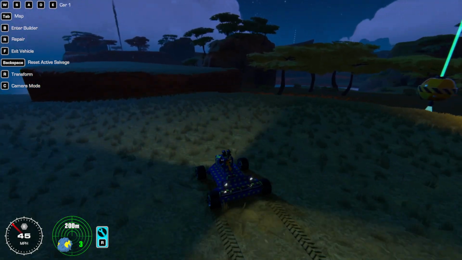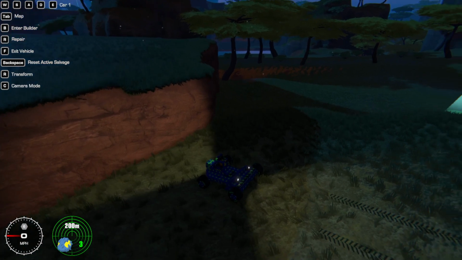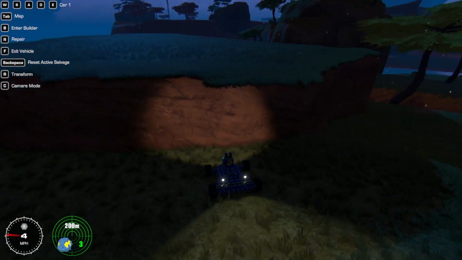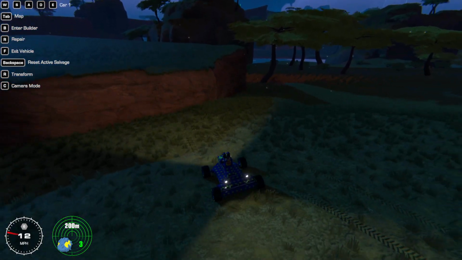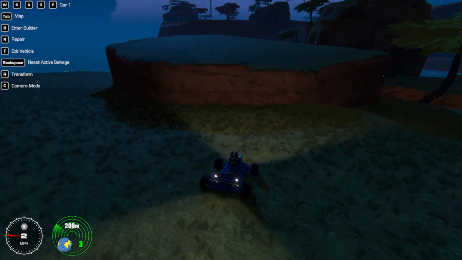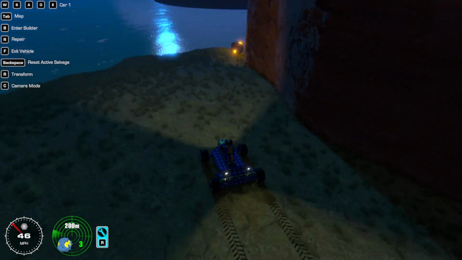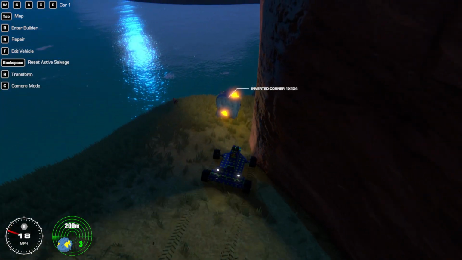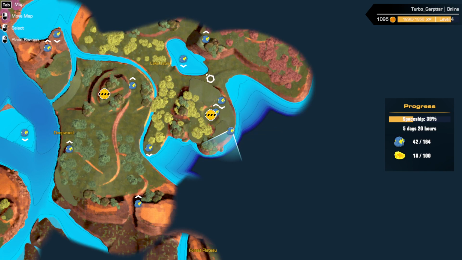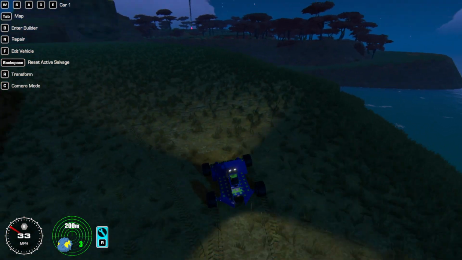And hover blocks would let me get up there. Where is the object? Oh, it's below me now. Is it over here? Oh, there it is. Hey. Inverted corner. Okay, then. I guess our next stop is the explodey things hill.